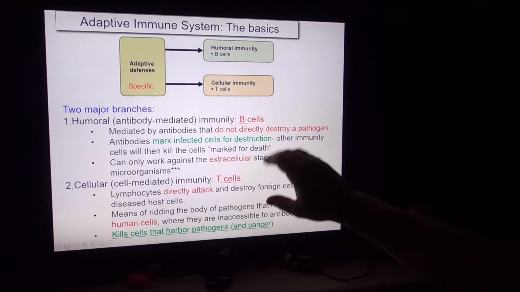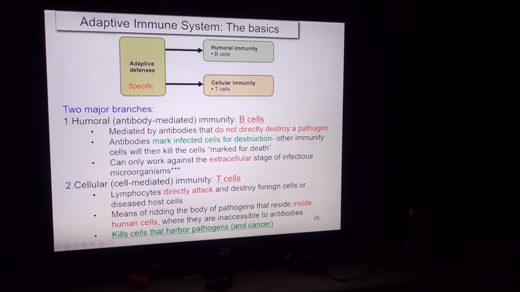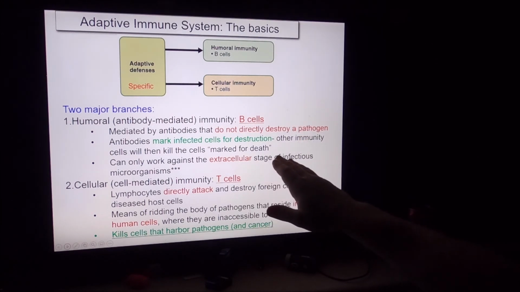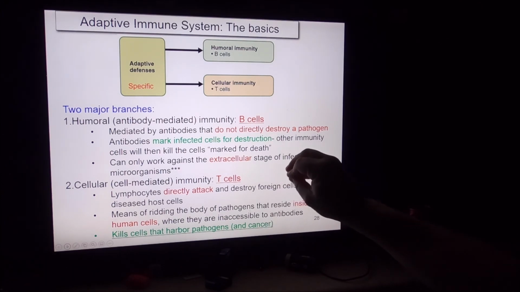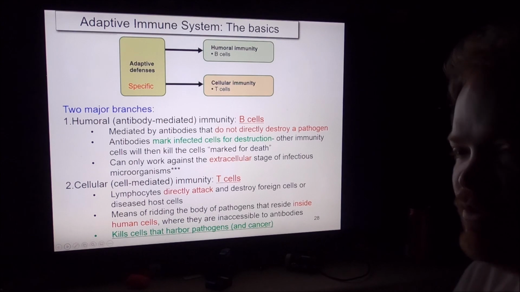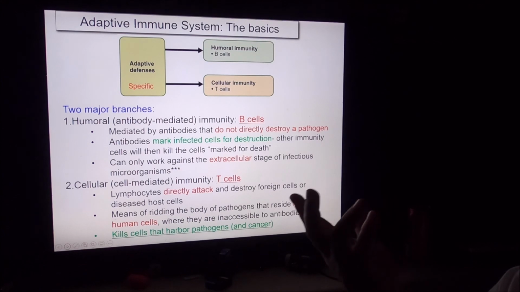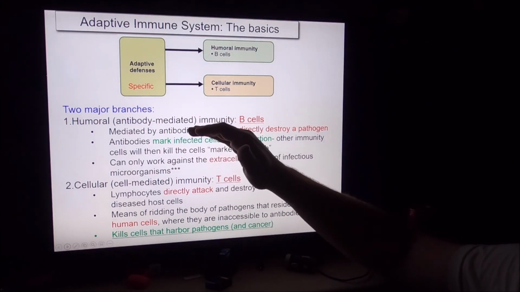This system is great for broadcasting antibody all throughout the body, so that any foreign cells can be marked for death. Importantly, this only works against extracellular stages of infective microorganisms. Again, you have to be a free-living organism for an antibody to bind to you. So if you're a viral particle and you've gotten into one of my own human cells, then antibodies are cruising around in extracellular space. They can't bind, so humoral immunity can't do anything to them. If it's a bacterium that's managed to get into one of your cells, then antibodies can't get at that bacterium to mark it. So it's out of luck. This only works on extracellular stages.